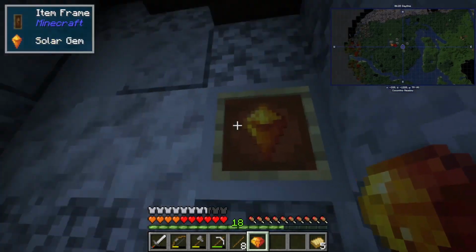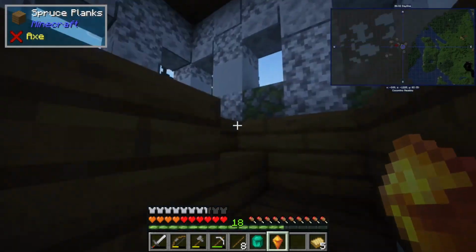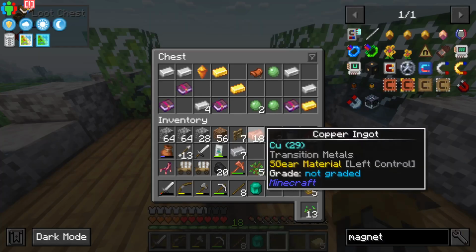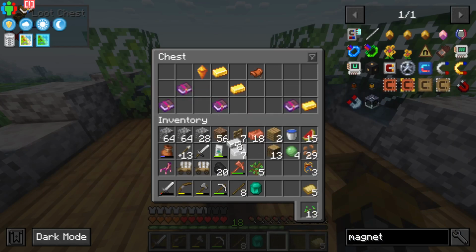Flawed. Flawed. And, alright, let's see what's at the top of the tower. Chest. It's gonna explode. Nope. We got slime. That's a good first step. We got more iron.